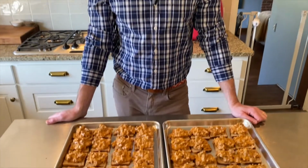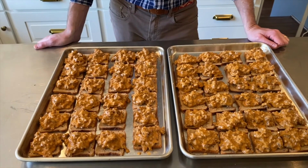Now that the mixture's on the party rye, you can bake them at 350 for 30 minutes or until golden brown, or you can freeze them. For today, I'm going to be freezing these for an upcoming party, but make sure you let them cool for 10 to 15 minutes when you take them out of the oven, and they will be a huge hit.